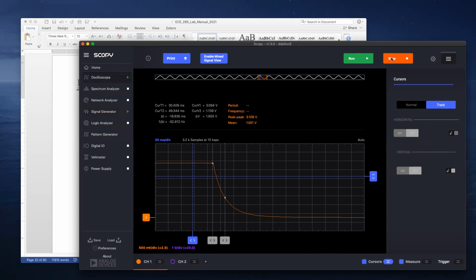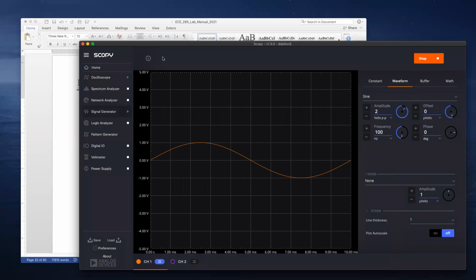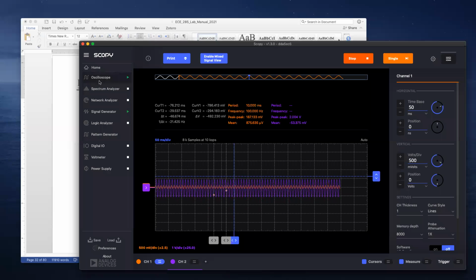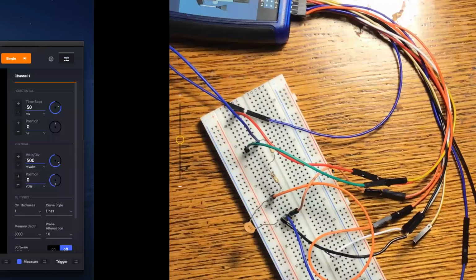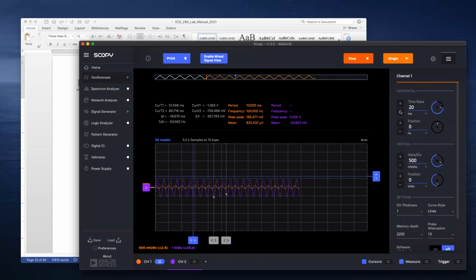If I go ahead and click run, and then switch my settings, because everything is messed up from what I was doing earlier. My position, I need to revert back to 0. Okay, that's fine. Make sure you are actually using your yellow cable instead of the red cable. Once you swap that out and do it properly, let me just do a single so that I can get better data. Move this off to the side a bit.